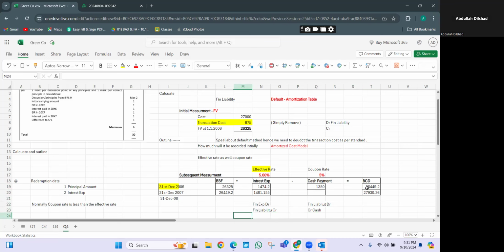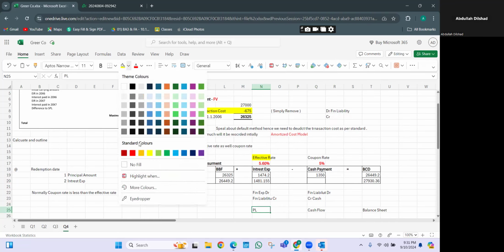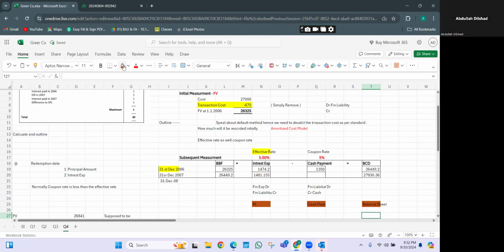So what you need to know is this is your P&L component; this item would affect my P&L. This item is going to affect my cash flows, because I am paying loan repayments, so it will be recorded under cash flows, IAS 7, under financing activities as an outflow. This item would be recorded in your balance sheet. So this is all you need to know. Make sure that you mention these parts or sections in your answer.